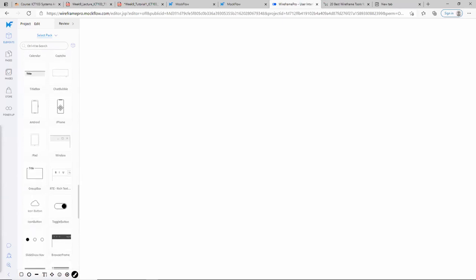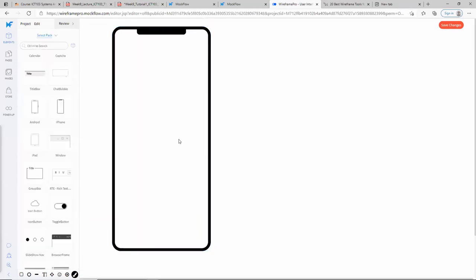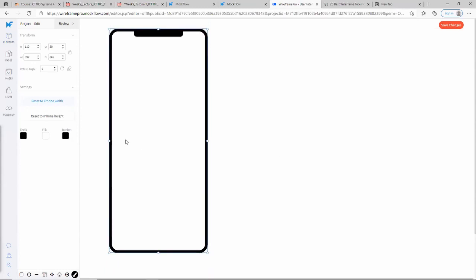We have some symbols for the Android, iPhone, iPad, Windows. So we can use the mobile and the iPhone. Okay, so this is the iPhone. You can use the other one if you want.